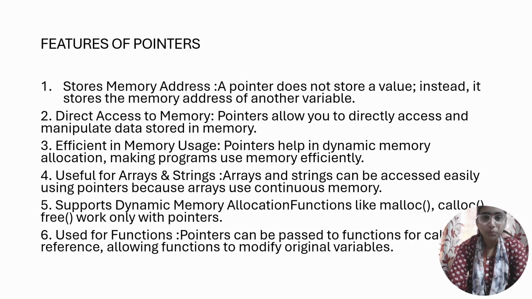Next, features of a pointer. It stores a memory address, that is, a pointer does not store a value, instead it stores the memory address of another variable. It gives direct access to memory. Pointers allow you to directly access and manipulate data stored in the memory. Efficient in memory usage: pointers help in dynamic memory allocation, making programs use memory efficiently. It is useful for arrays and strings. Arrays and strings can be accessed easily using pointers because arrays use continuous memory.